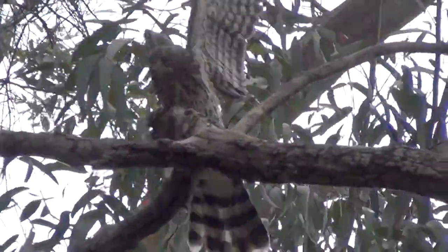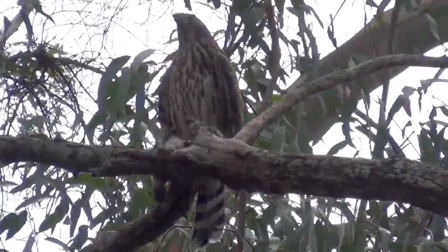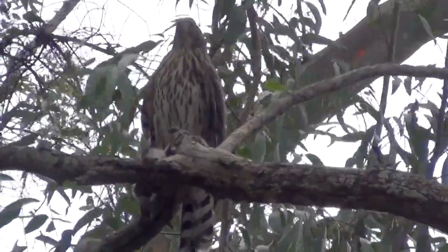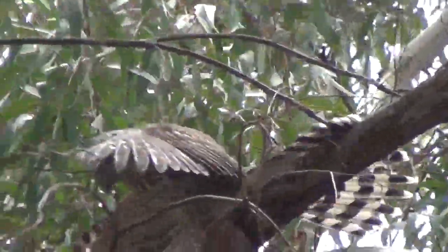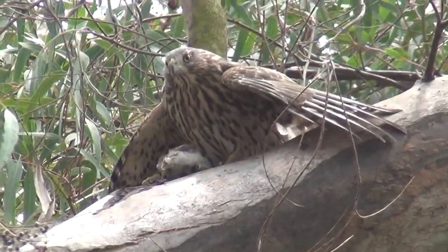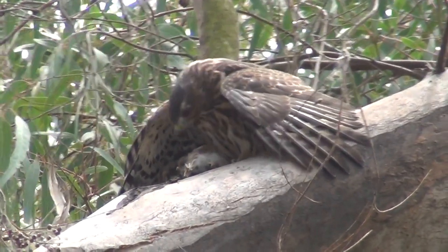It's understandable if you feel sorry for the birds he catches, but you might also want to spare a little pity for this predator who risks injury or even death when he attacks. The danger he confronts is trees. Yes, they are camouflaged and he needs them, but as this daredevil hurtles among them he's bound to hit branches. The Cooper's has no predators to speak of, but swerving among the boughs like Mad Max is so perilous that in a way he's his own worst enemy.